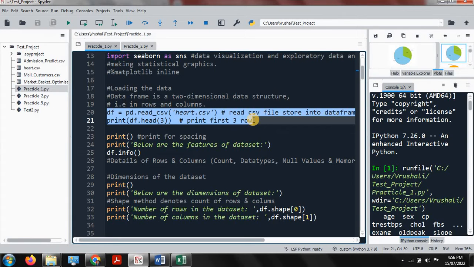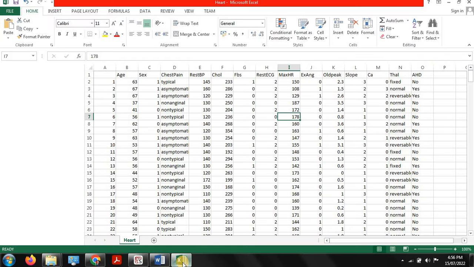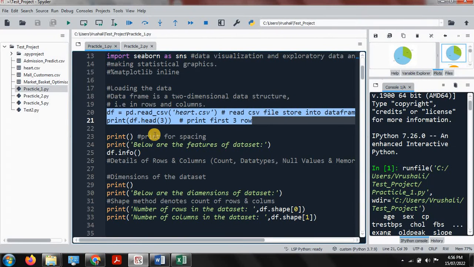Now you have just downloaded the dataset. This is your heart dataset. Now you need to import those files into your program for performing the operations. So how to import this? For that purpose you need to use read CSV, a method imported from the pandas library. pd.read_csv, and you directly pass the CSV file name, your dataset name, that is heart.csv, because these files are all in the same folder.